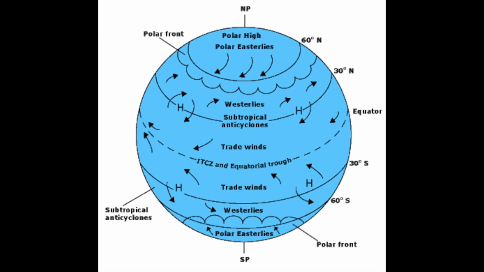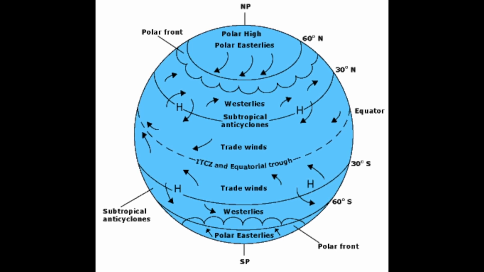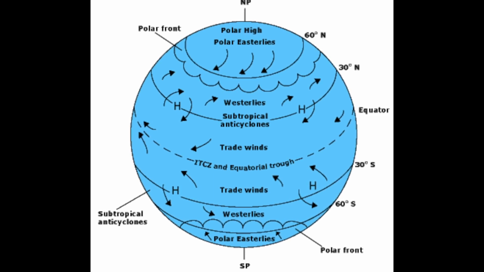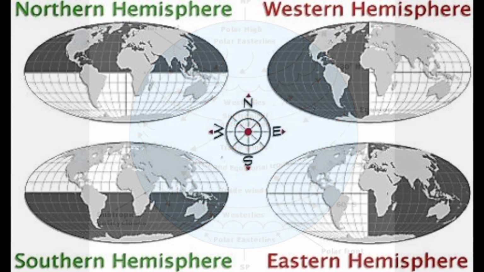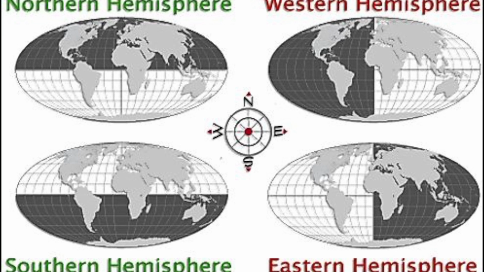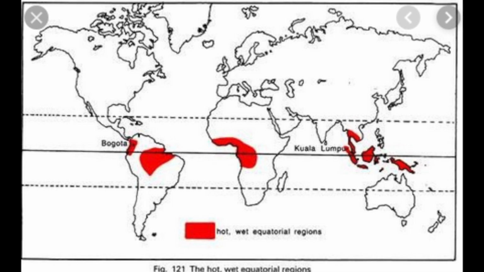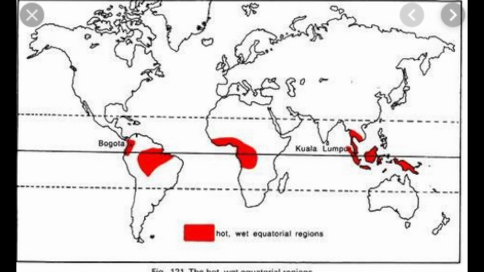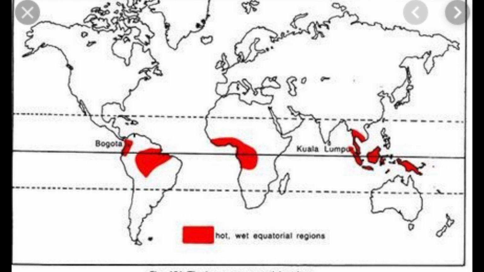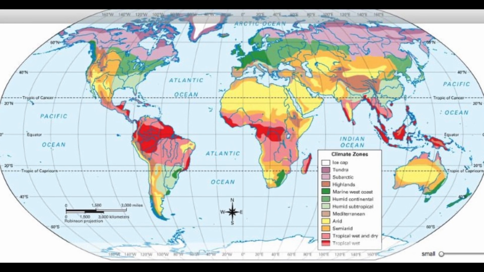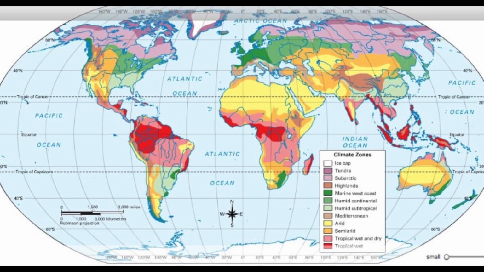Width of the equatorial trough is not uniform in different parts of the equatorial region. The average pressure in this belt is less than 1013 millibars throughout. But in the eastern hemisphere, it is generally less than 1009 millibars. Since the maximum insolation is available in the equatorial region, the Earth's surface is intensely heated during the day so that the lowermost layers of the air get warmed. The heated air expands, becomes lighter and rises upward.